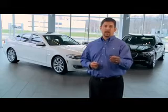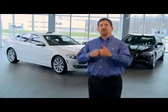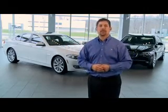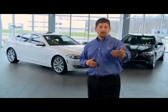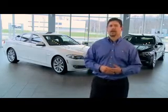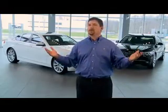apply braking force. Now, would you agree that millimeters this way, between pads and rotors, equals feet this way in terms of stopping distance? And could that reduced stopping distance be the difference, say, between hitting a vehicle or stopping just short of it? It could, couldn't it? So put a price tag on yourself. What are you worth? At BMW, we think you're worth it. Why don't so many of our competitors?